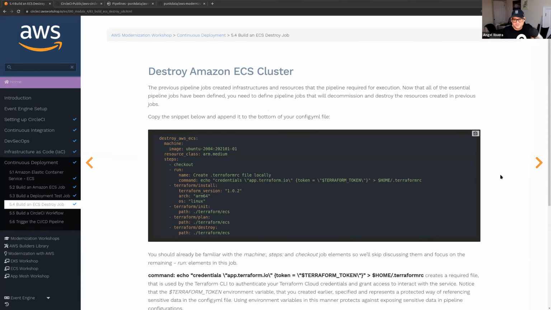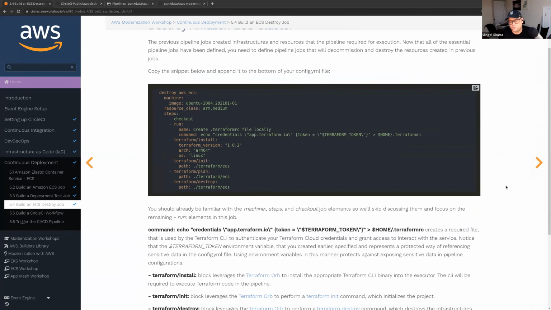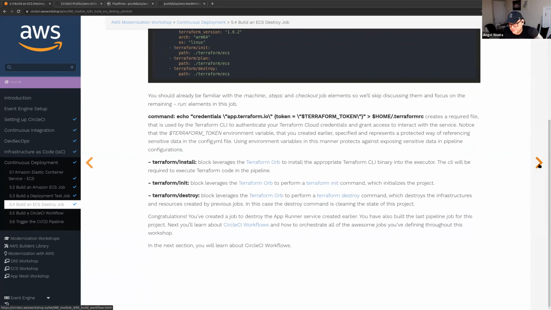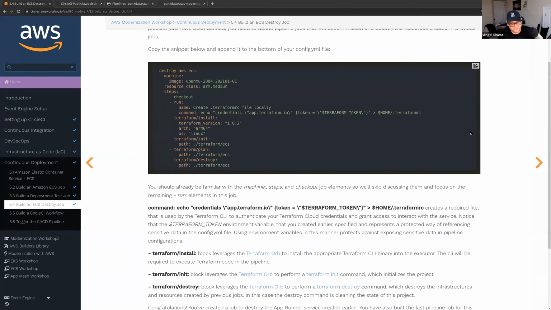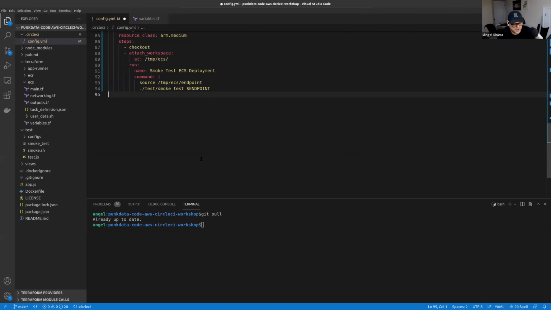Blowing past this really quickly again to get us to where we need to be because we're almost ready to deploy something. So now we're going to destroy that. We create a destroy command. Obviously, if we deployed our changes and created this infrastructure, we don't need it once we know that our builds have passed. So you want a mechanism to destroy all those things, right? And that's where we're going to build a destroy command job. So just go ahead and copy and paste that.